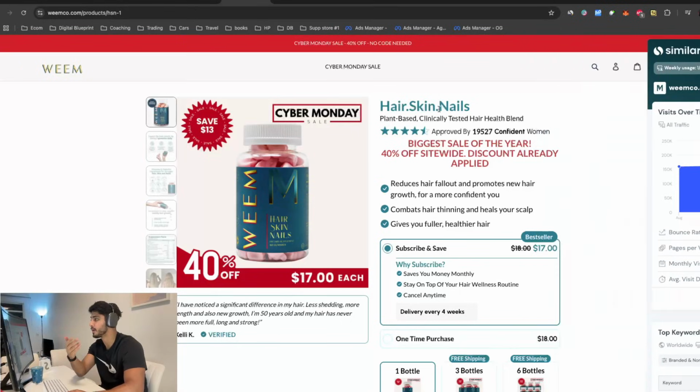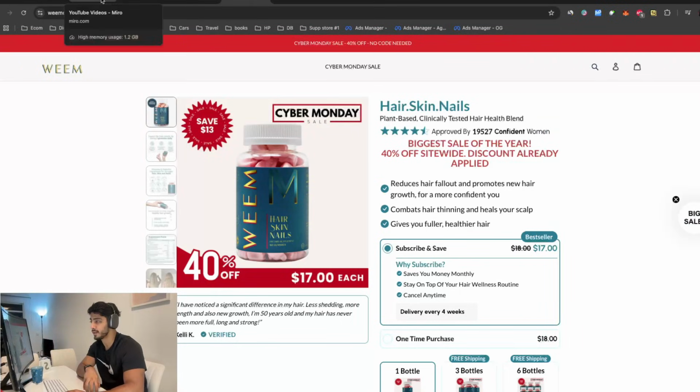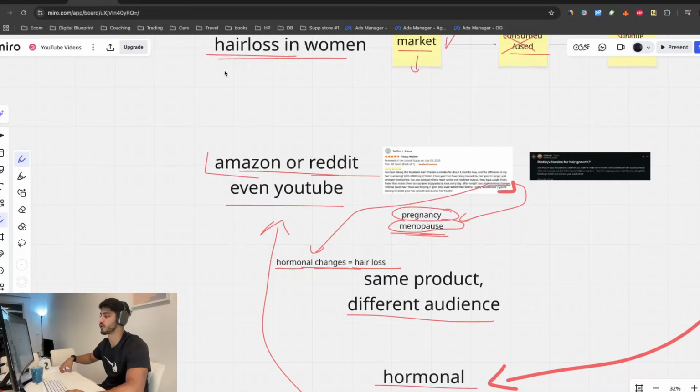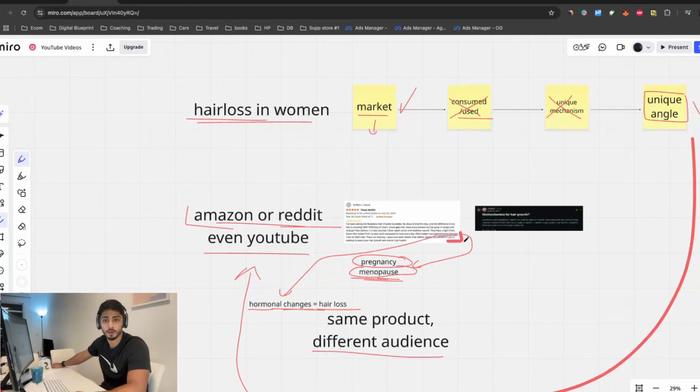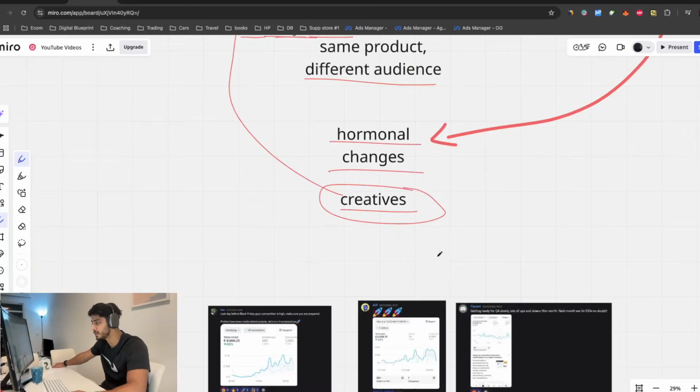Now that's a good brand. They're doing good money. You can literally take that as some winning brand or good brand that you can go into, right? And that is basically it. This is literally how you need to do it. Don't overcomplicate these things. And this is literally how I did it.